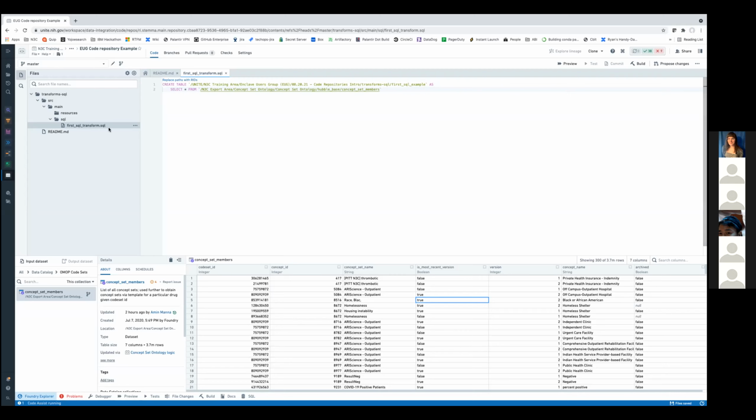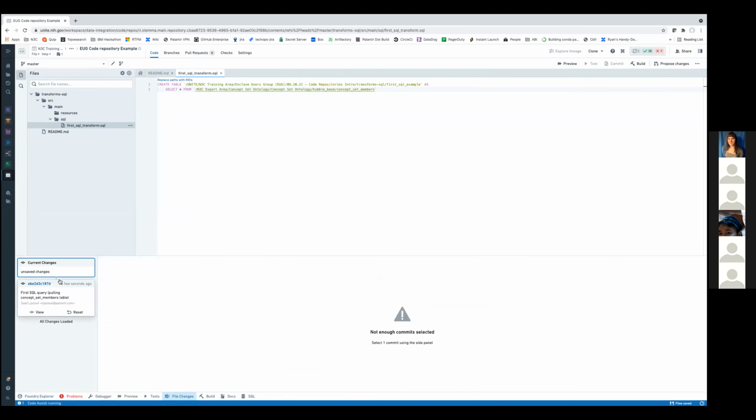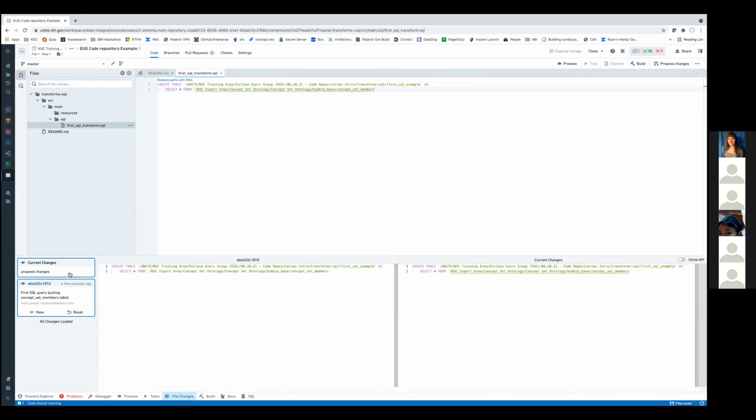It will save it, but then you will see that this script will be colored in orange, indicating that you haven't committed your changes. One of the reasons you want to commit your changes is that there's this file change system here where you can look at all the changes that you put within your scripts. And so you can look at the history of your changes.